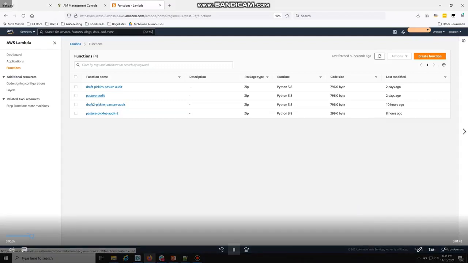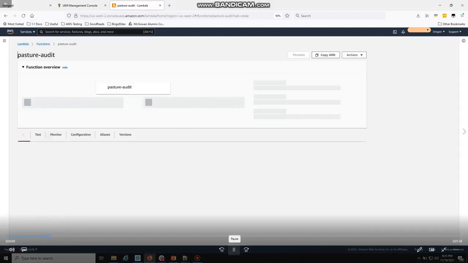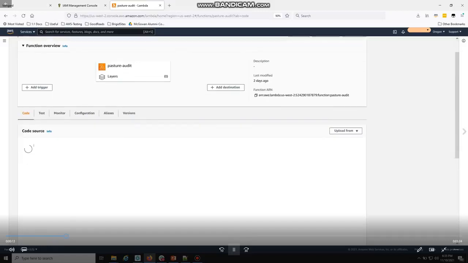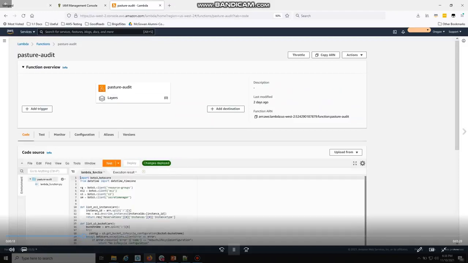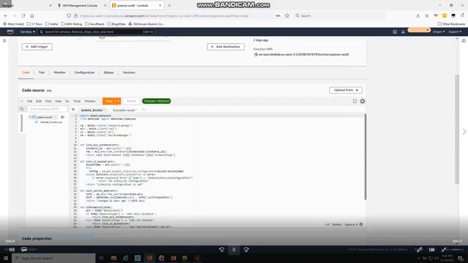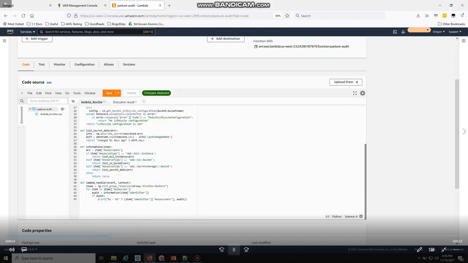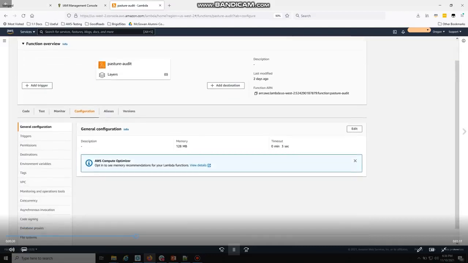In this demo, I am currently in the Lambda console, and I'm in the US West 2 region, West Coast and Best Coast here. And so I have this Lambda function called pasture audit. This is the function that Pickles uses to audit his pasture. He grabs some instances and their instance type, lifecycle configuration for S3 buckets, secrets in Secrets Manager, and it's all managed through a resource group.